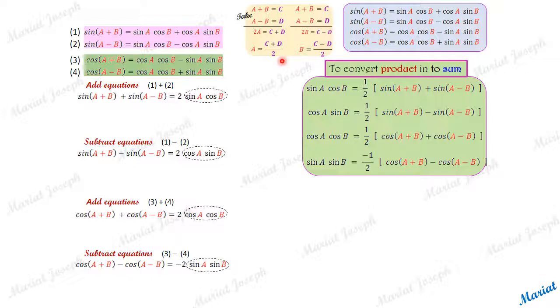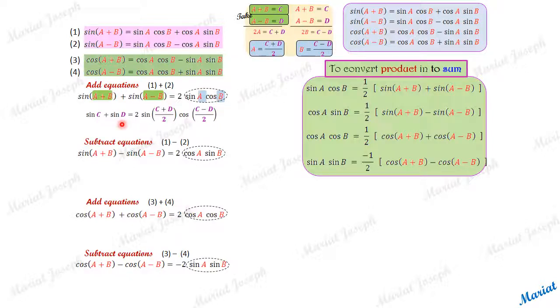Now these four substitutions I'm going to make in these equations. That is, A plus B and A minus B will be replaced as C and D. Here C and here D I will write. Then what would be A and B? A would be C plus D by 2 and B would be C minus D by 2. Let me put and see how it will look. This is what the same equation turns into.